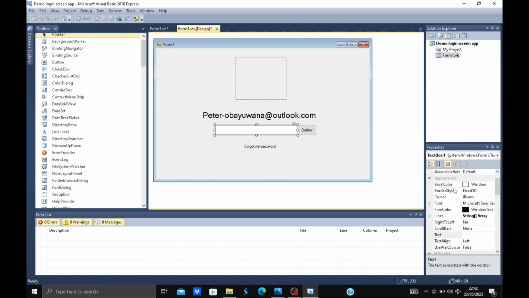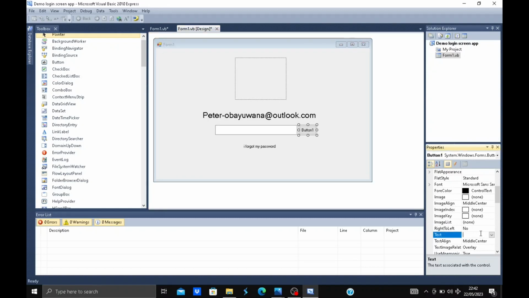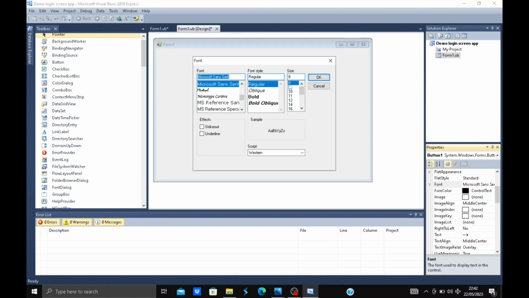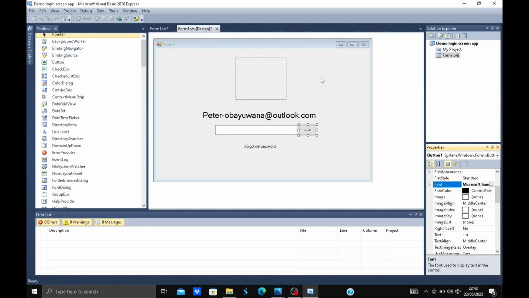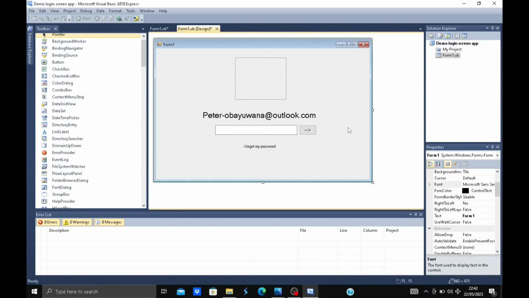I will ensure that the button is highlighted, so I can go to the text here and edit it and enter the arrow. So I'll press enter. As you can see, the arrow is showing. I can also increase the font size to make it a little bolder. And I press OK. So it's bolder.